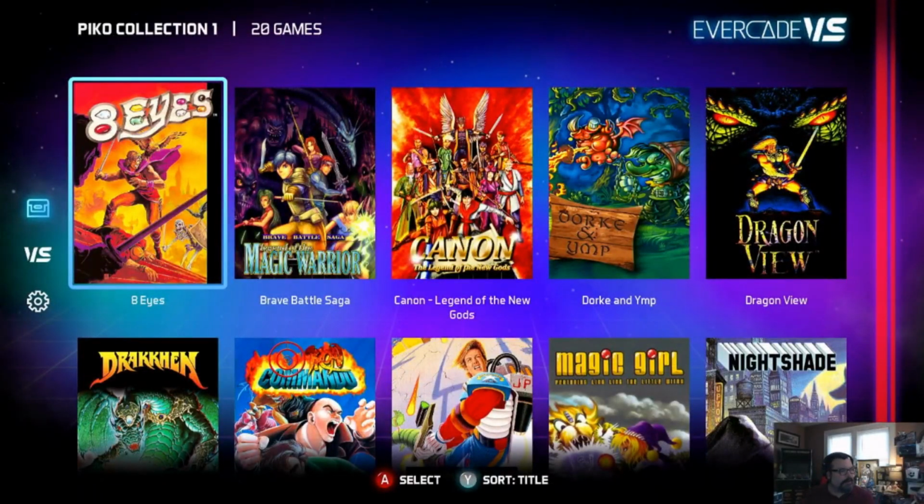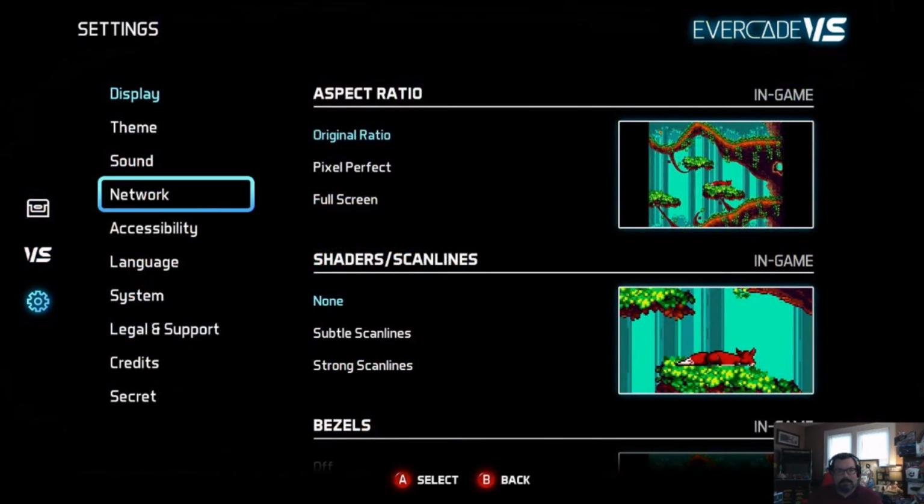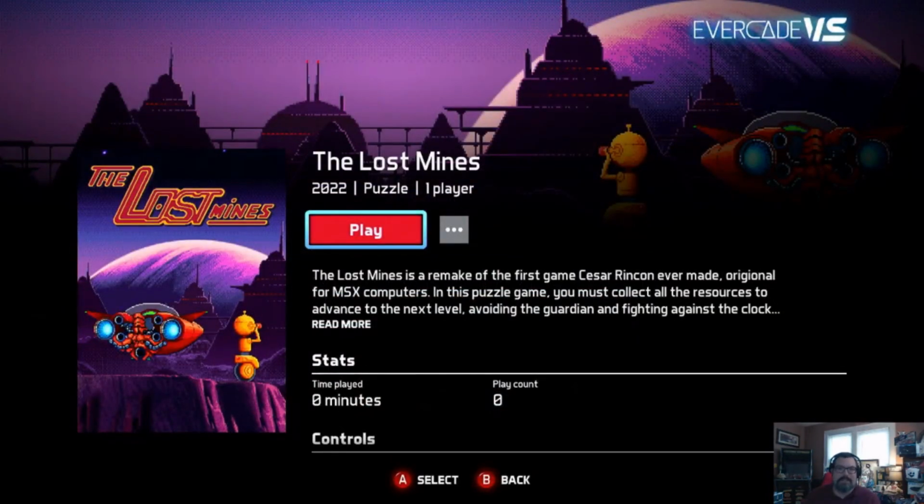All right, so here we are on the menu. We, of course, are going to go into the settings menu. And we got all the way down to secret, right? And we've got our secret code, which is simply BLOP. B-L-O-P. I don't know why, but that's it. That's the code. You hit the button and boom, the Lost Mines 2022 puzzler made originally for MSX computers.